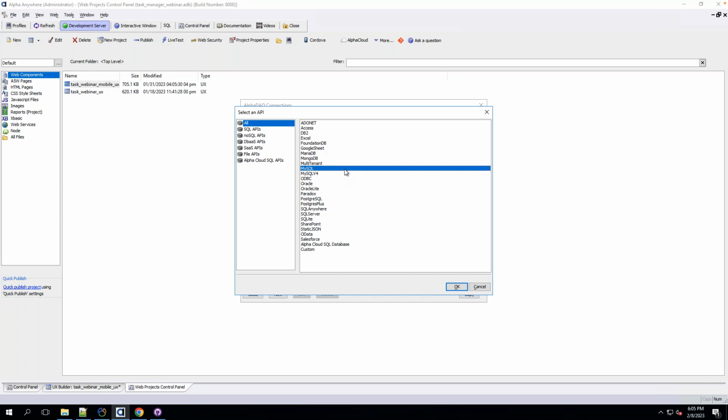So I looked at the situation and said, listen, this app is going to be out in the world. The actual backend will be on Alpha Cloud because it's all easy to do. But I needed a database. Now, Alpha Cloud does have a database capability, but it's really only used for test and development. It's not meant to be your full-fledged database. It was added to support developers in quickly putting together prototypes, proofs of concept, and testing. But you really want to set up and use an industrial-strength database.